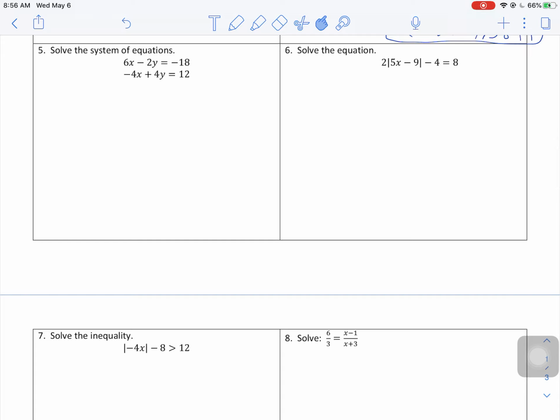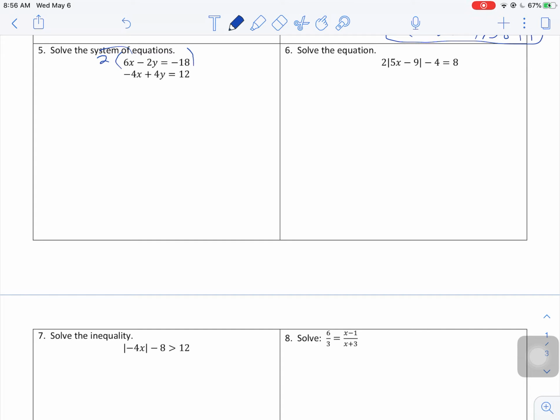So in this particular problem, both equations are not solved for a single variable, so it would be easiest to do elimination. I'm going to choose to eliminate the y's because then I can get away with only multiplying one of the equations by a number instead of both of the equations by a number. So if I multiply that top equation by 2, I will get the y values to have opposite coefficients, which is perfect because I want them to cancel out.